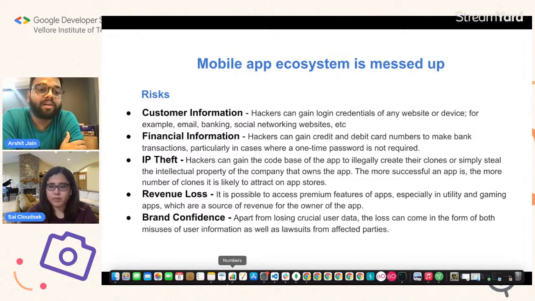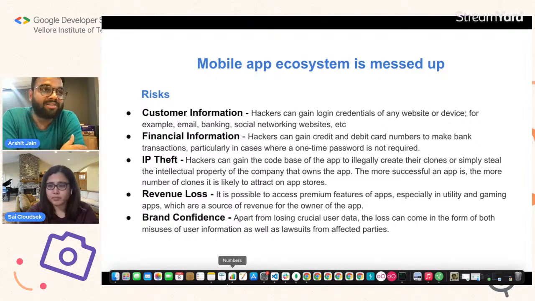Apart from that, there is also revenue loss when you are not properly scanning mobile apps. In one research, someone said that for Tinder and Yulo, hackers were selling subscriptions at a very low cost, maybe $5 for a yearly subscription.